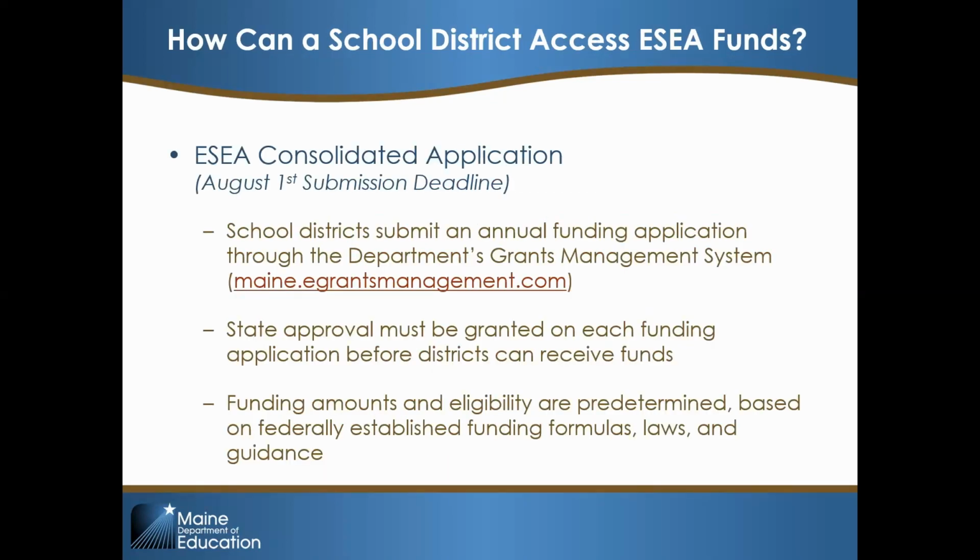Eligible school districts across the state may apply for ESEA funding each year that funds are made available by the federal government. All ESEA funding applications must be submitted and approved through the department's online grant management system. The level of funding each school district is eligible to receive is predetermined by the Maine Department of Education using funding formulas established by the U.S. Department of Education and by Congress. These funding formulas, while different for each program, often consider similar things such as U.S. Census numbers and poverty data.